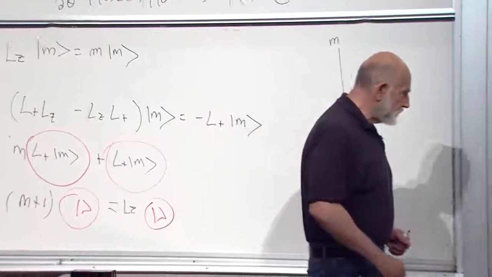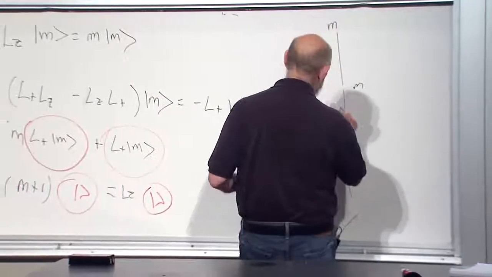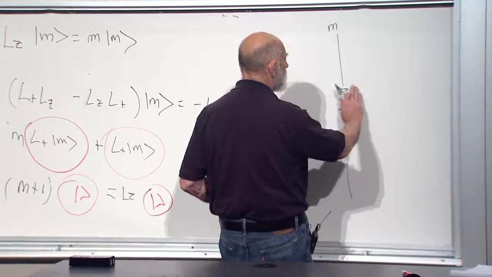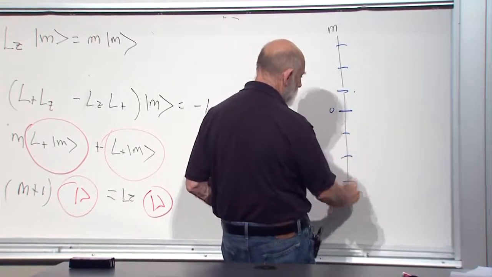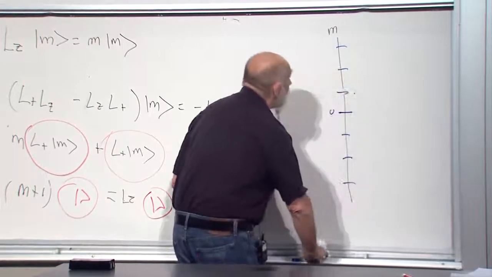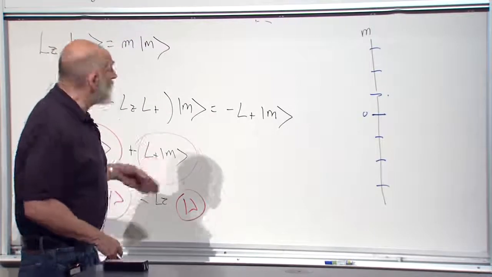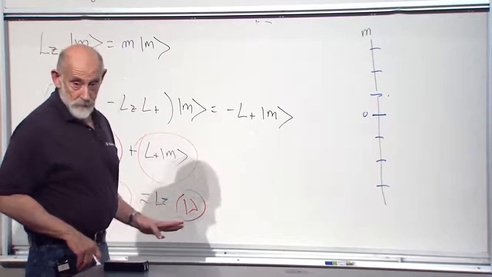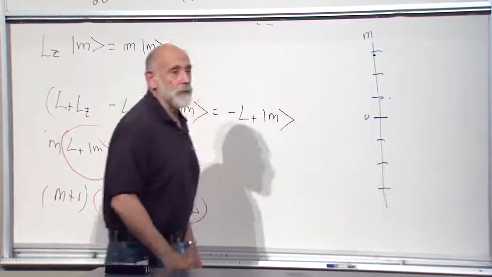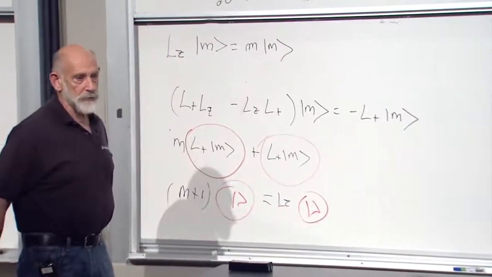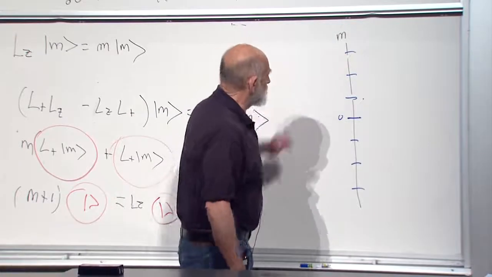if we find one at some value of m, let's first of all lay some integers down: 0, 1, 2, 3, 0, -1, -2, -3. Let's suppose we found an eigenvalue m. Nothing yet has told us it must be an integer. So it could be anywhere. It could be at 3/4, or 7/8, or pi quarters, or a half. It could be anywhere. Not over here. Let's put it over here.